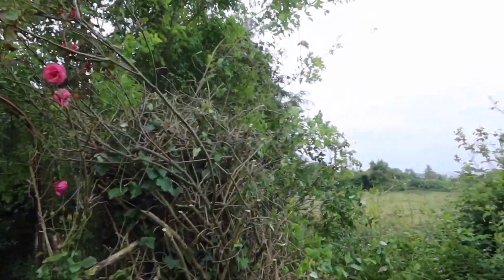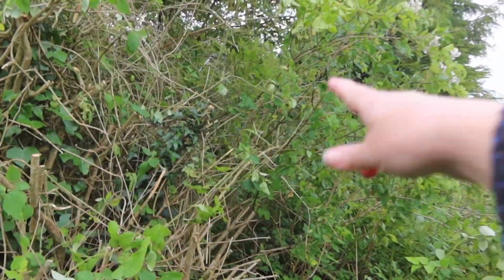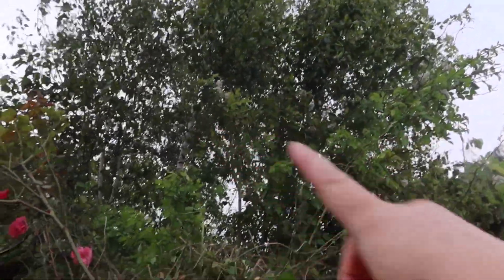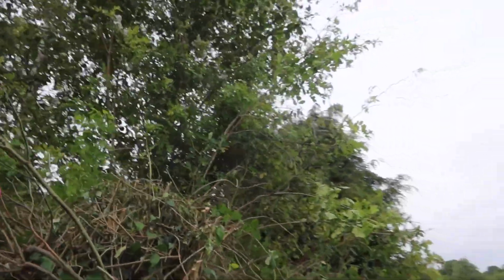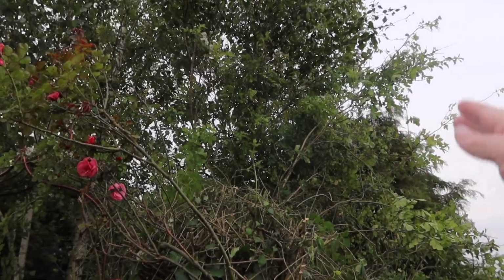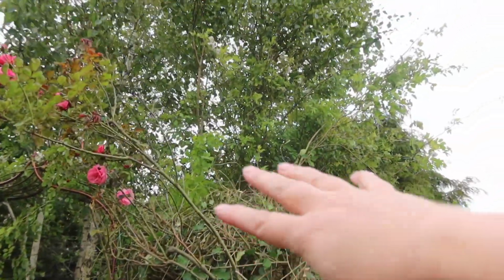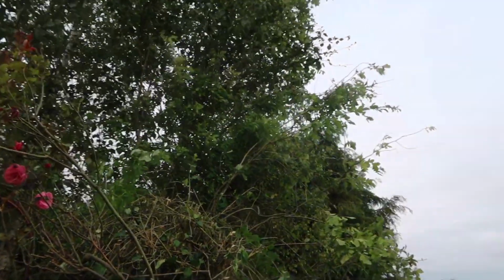Yeah, so this is about half the height of what it once was. I've got rid of loads of brambles and lots of sticky out bits. There's still more to do, and I don't know if you can see, but the climbing rose goes right up to there, so I think I might have to come back out with the chair again, or a ladder even, and maybe just bend it over and tie it into the archway. Otherwise it's just going up and flopping about.